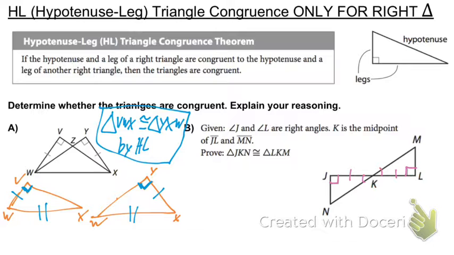Okay, Elizabeth. Segment MK and segment KN. Very good. Yeah, because K is the midpoint of MN, okay? Now, even before I mark down that most recent information, we could prove this congruent using angle, side, angle, right? Just because it's a right triangle doesn't mean you have to use hypotenuse, leg. It just means it's an option, okay? So we could use angle, side, angle. But now that we know this information, do we now have hypotenuse, leg?